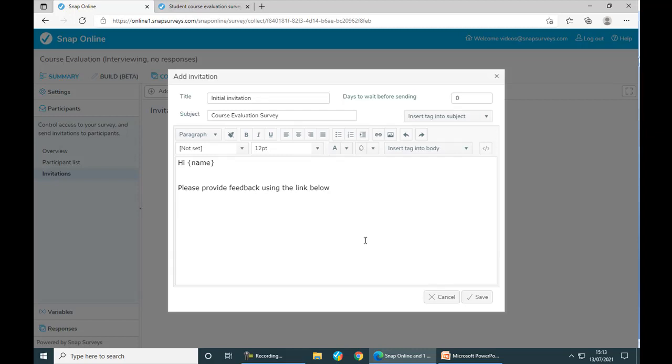And then we'll add the link for the actual survey itself. So we're going to be using Survey Link Auto. Survey Link would require the respondent to actually type in their user ID. They probably don't know that, so today we will use Survey Link Auto, which will automatically log them in.